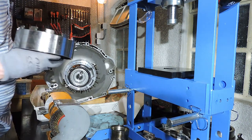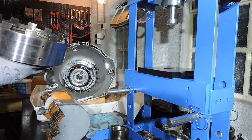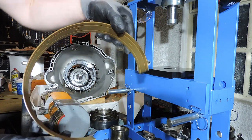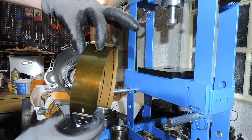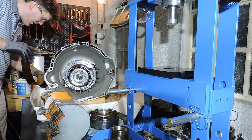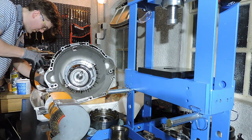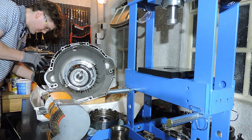I kind of forgot if I have to put the drum first and then the brake band, or first the brake band, then the drum. So let's put that brake band in first. I want to lubricate the clutch surface of the brake band before I put it in. And as I said before in the previous movie, this is the thicker version. There is also a thinner version, which is used on the 520 and some 525s. But if you've got a diesel, or a V8 or an M3, guaranteed you have the thicker brake band. It probably needs a bit more holding power in those applications.